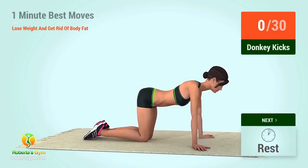Up next, donkey kicks. In 5, 4, 3, 2, 1, go.